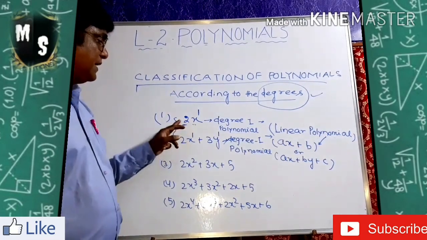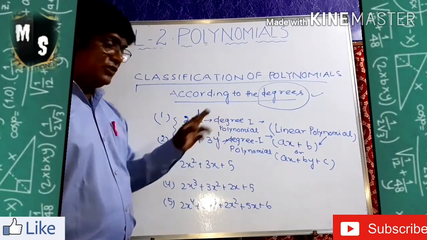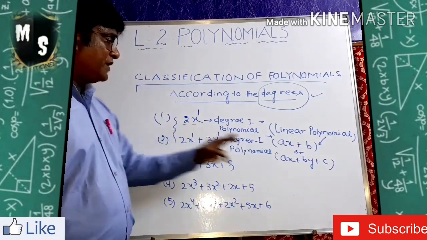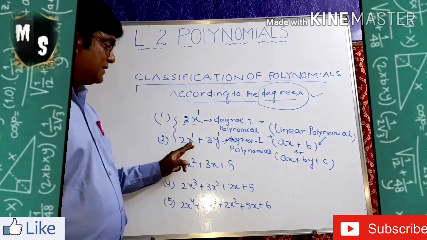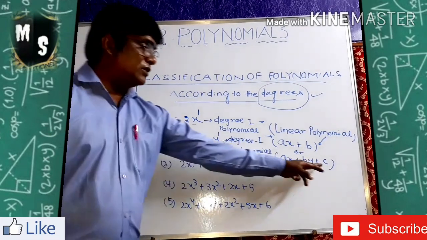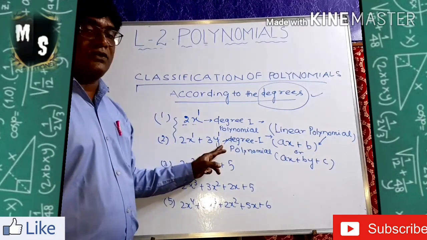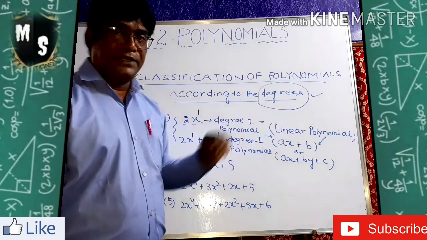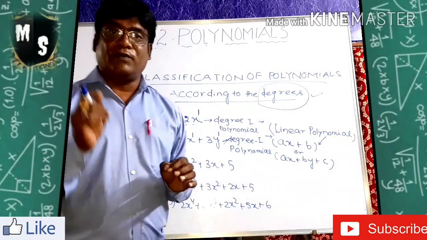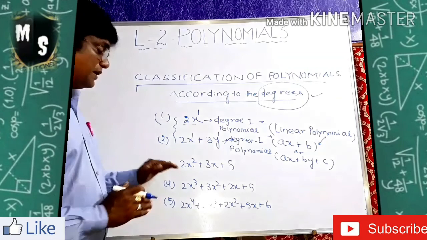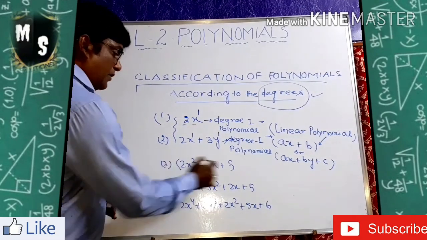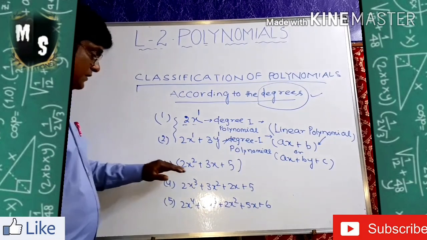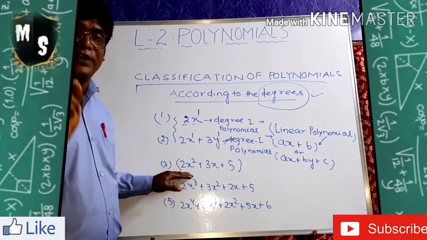Here, see, ax plus b. b is 0 here, so it is in the ax plus b format. And this one is in the format of ax plus by plus c. c is nothing here, so the constant c is 0. Now I hope you understood about the linear polynomial. Linear polynomials are degree 1 polynomials. But let's come to the next polynomial. It is a polynomial also, but here the variable is x only. So this polynomial exists in one variable only.